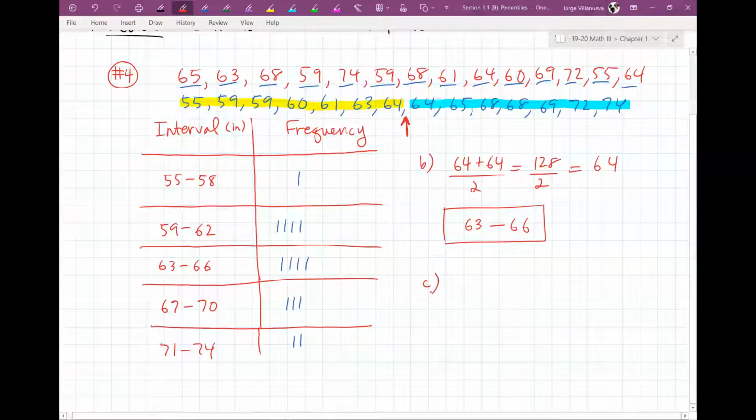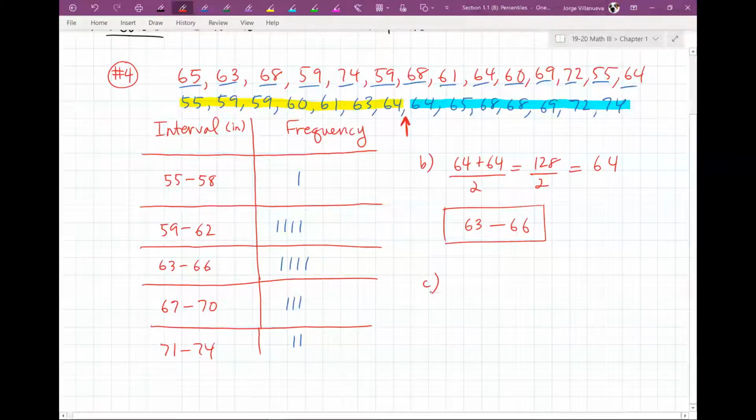Part C. Which interval contains the upper quartile? So that means we've got to find the upper quartile. To find the upper quartile, you're going to look at the blue highlighted section, not the yellow. The yellow would be the lower quartile. They'll call that the first quartile. The median, that red arrow, they call it the second quartile. And the blue one, we call it the upper, but sometimes they'll call it the third quartile, right? We talked all about this yesterday.